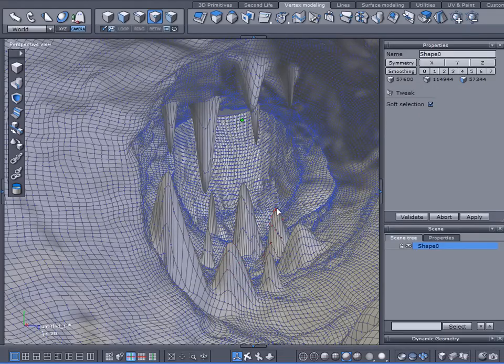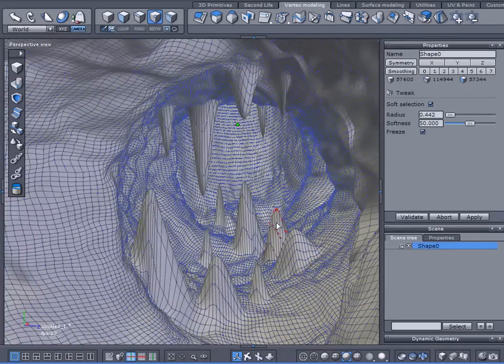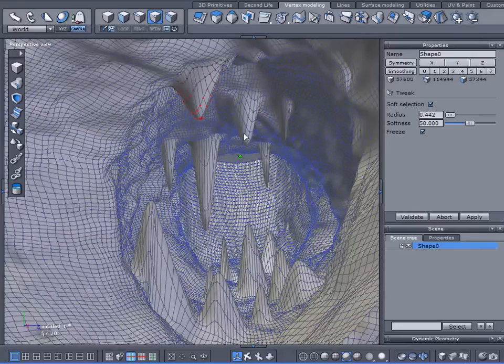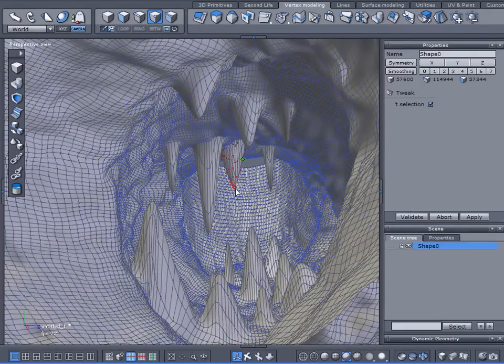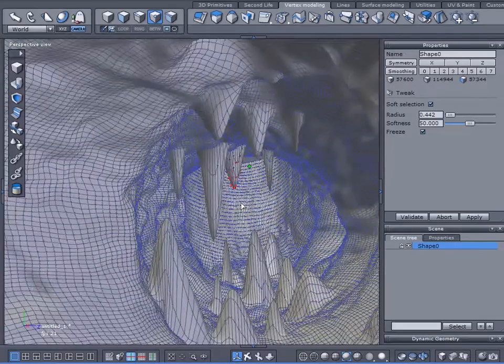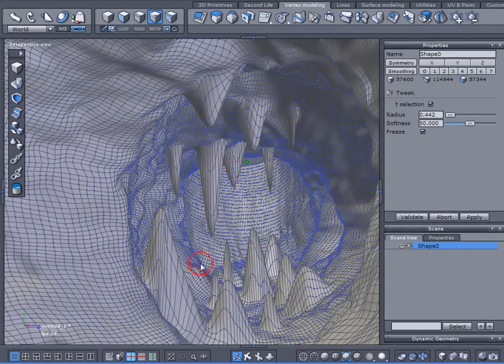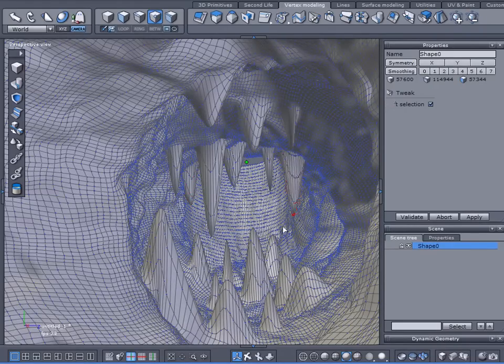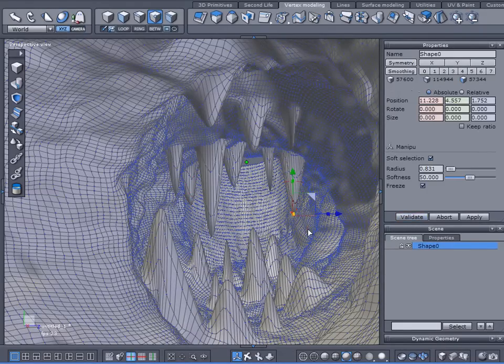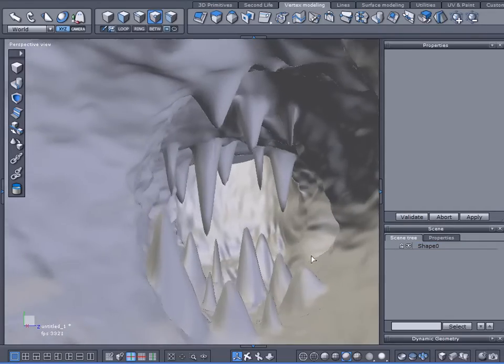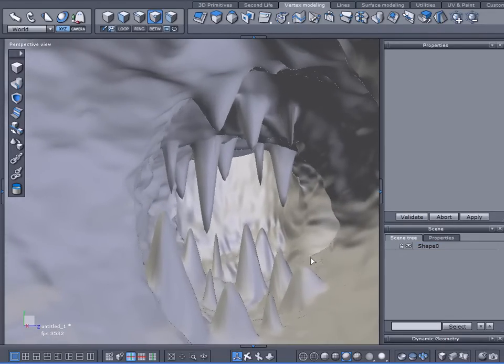It doesn't have a lot of use except for something that has a very high polygon count, and I usually don't create models with very high polygon count, which is why I haven't done any tutorials with it in the past. And so here's creating stalactites and stalagmites and the inside of a cave here in Hexagon, and it's ready to be brought into View and have a procedural texture applied to it.